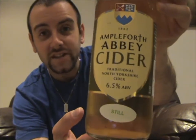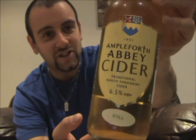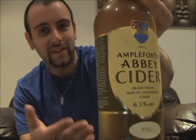I tried their vintage last time, which came in a little bottle and was really, really lovely. So I'm very excited to try their Ampleforth Abbey Still Cider, which is in 500ml bottles and comes in at 6.5% ABV. It's a still cider, and I love the label — it looks really, really classy. I know they do a cider brandy as well, which is awesome. A lot more companies are starting to do cider brandy, so that might be another avenue for me to go down.